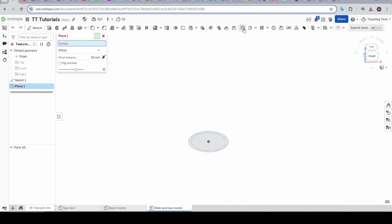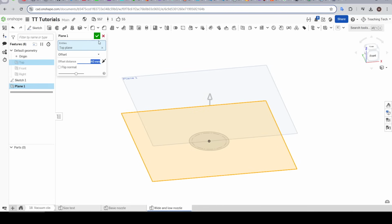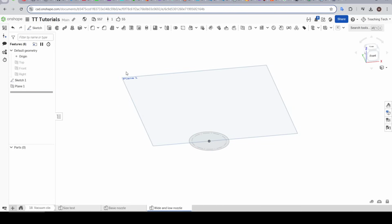So that means clicking on the plane tool, clicking on the top plane as a reference surface, and then setting the distance between the two shapes that I want the junction between. The exact dimension doesn't really matter, and we can change it later if we need to.